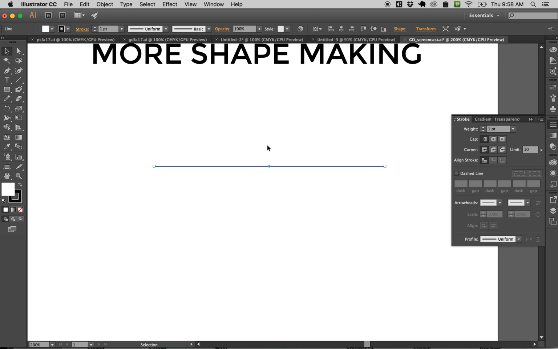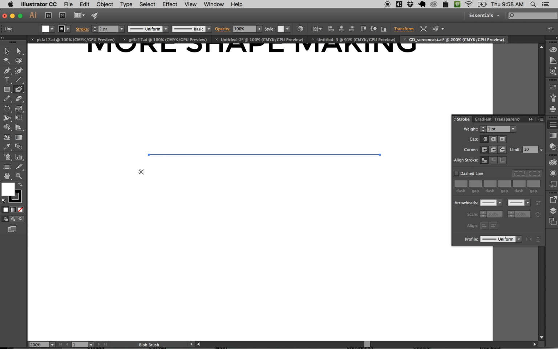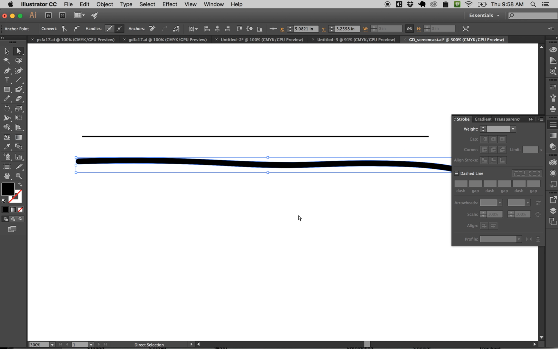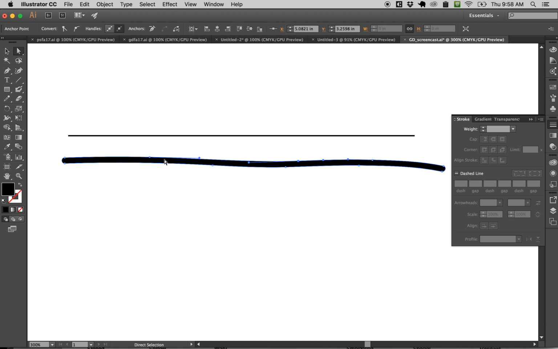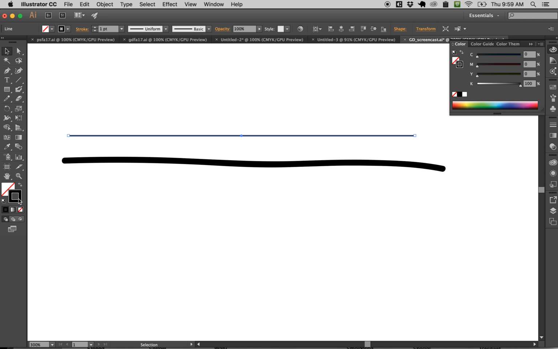We talked about what a stroke is, right? So we have a stroke. The difference of how the brush tool works is that now I can draw this across. Now let me select it so you can see all the things. You see that it's actually a shape that has a fill. So again, if we select our line, you'll see it has a stroke on it, versus this, which only has a fill.